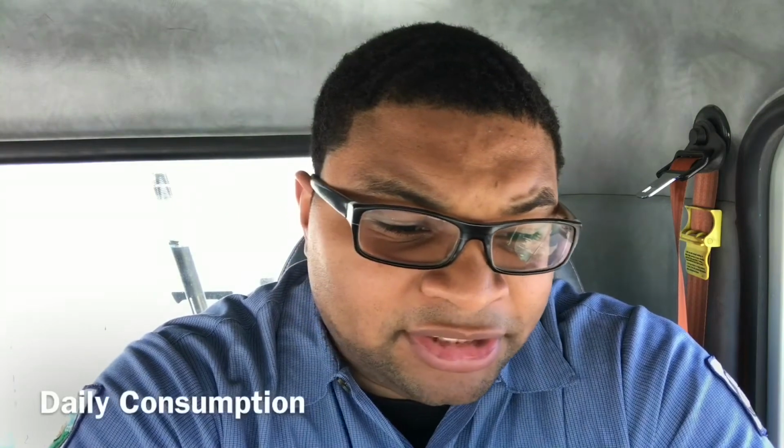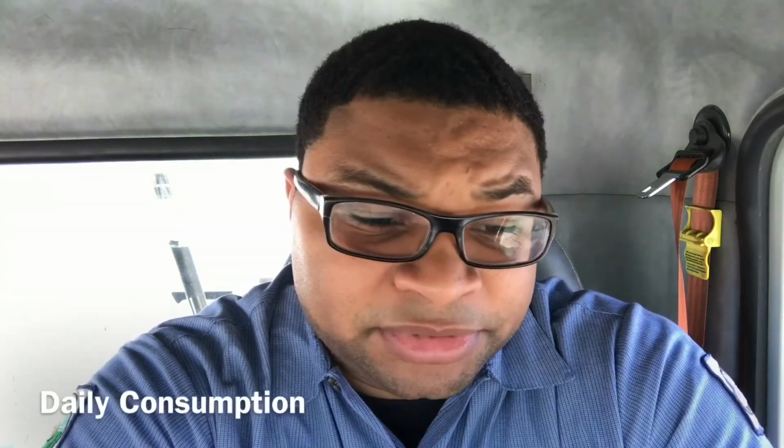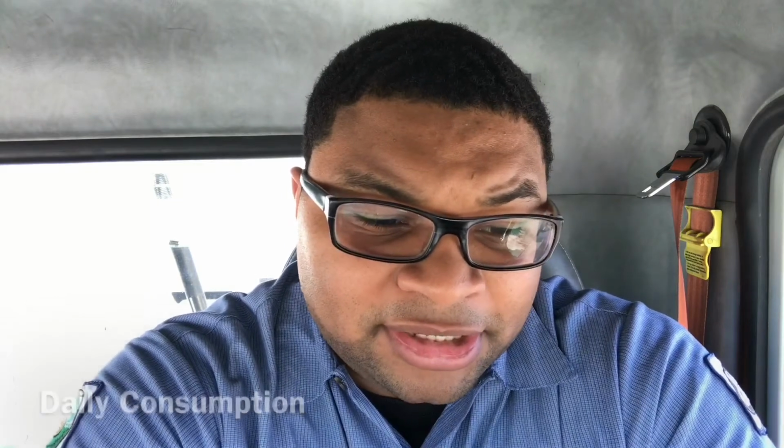My consumption is still a little higher than I would like it to be at 45 versus the national average, which is 29.5, and the average in Louisiana, which is 40.76. But I might not be able to get it too much lower because I drive an electric car, so it's probably about as good as it's going to get.